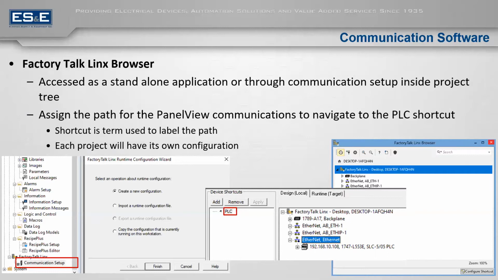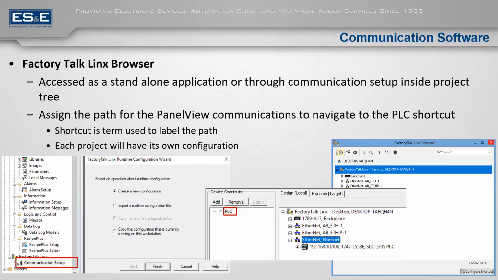But once you get that open, it will open up the window that's the smaller one with the highlight around the word PLC. So by default, this will be blank, and you will have to type in what you want to call your PLC. So if you have multiple controllers, you obviously do not want to use the shortcut just PLC, but instead you want to name the PLC on what the device actually is. Then you would point it to the Ethernet driver or whatever form of communications you're using.